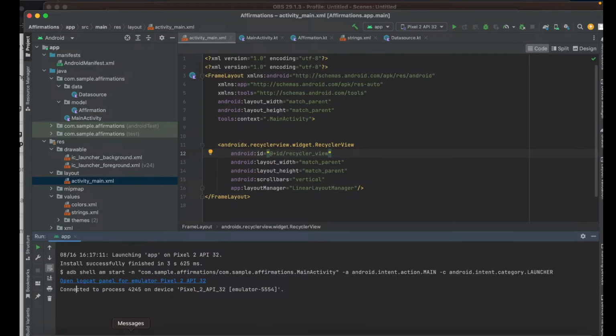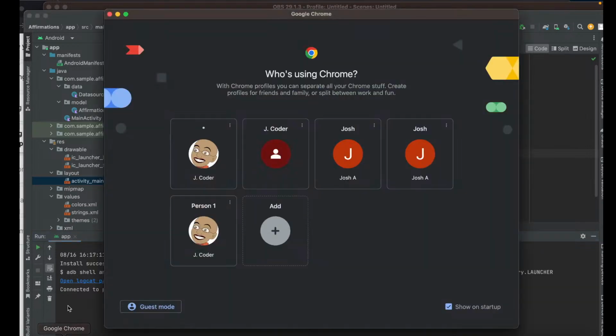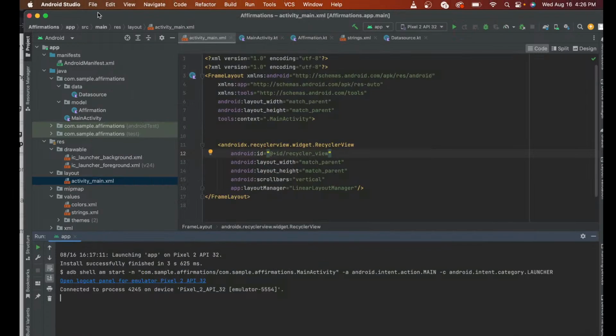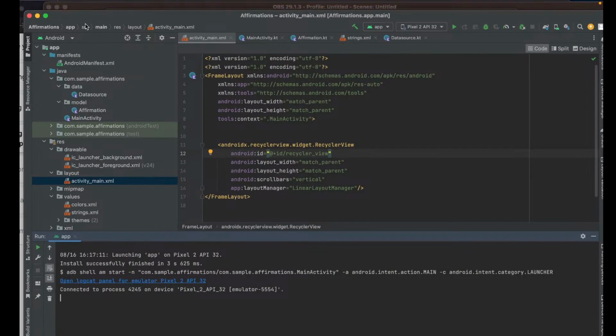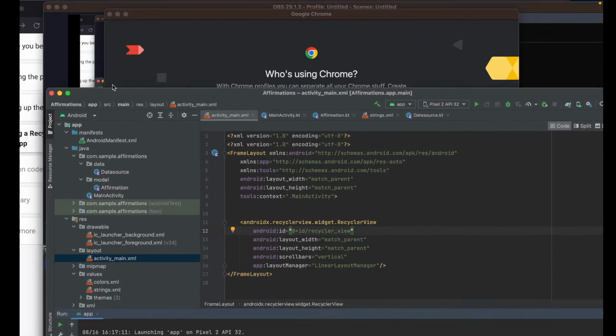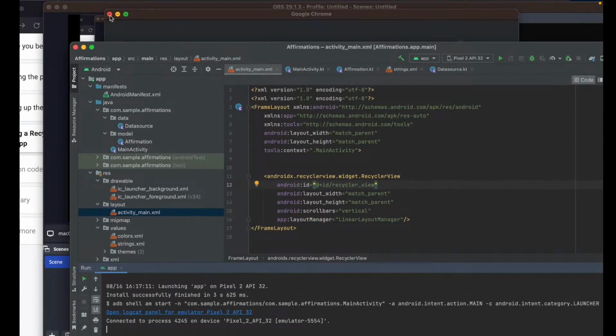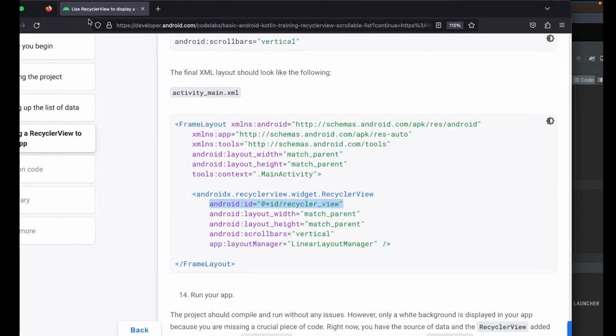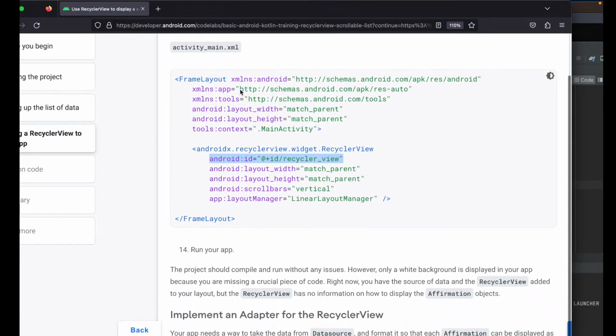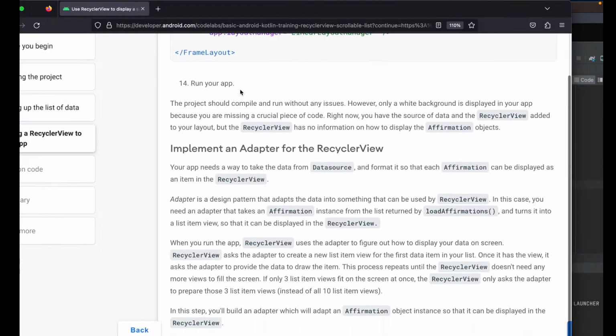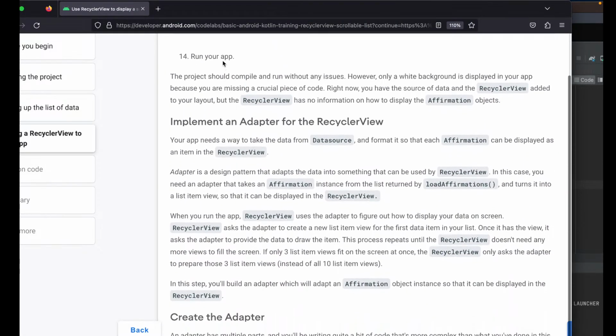All right, let's go back to our lesson. Run your app. The project should compile and run without any issues. However, only a white screen is displayed in your app because you are missing a crucial piece of code.